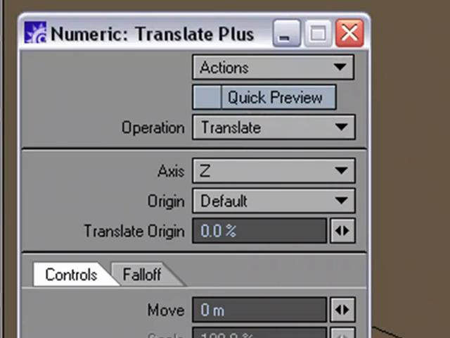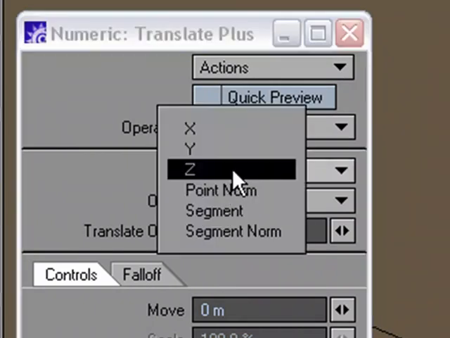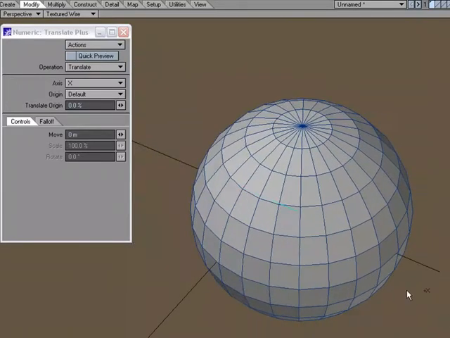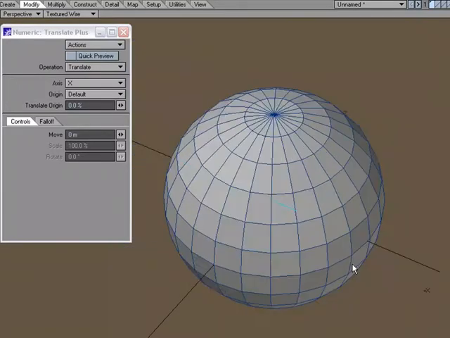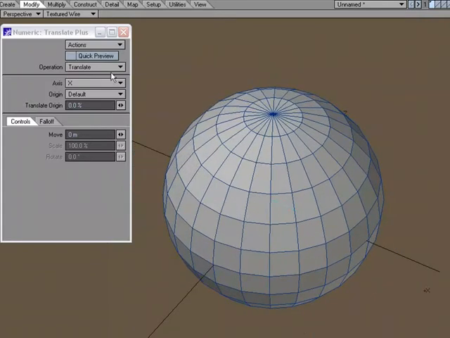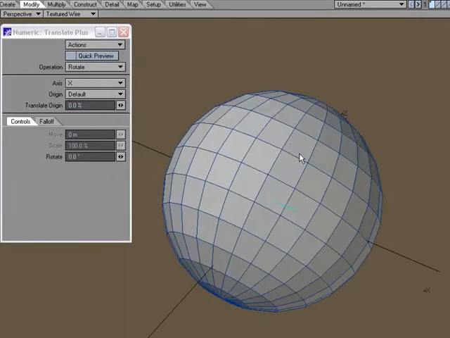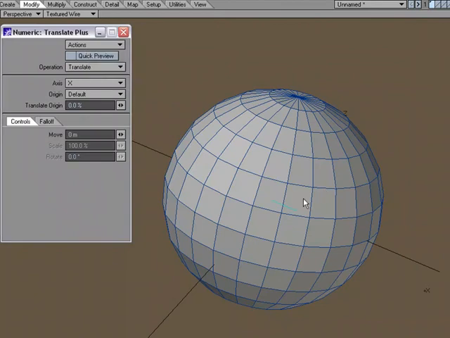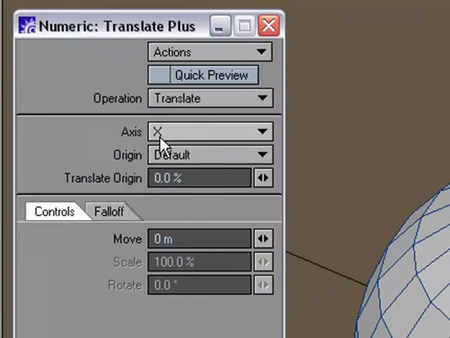Now let's take a look at some of our axis options. Right here we've got Z. Let's go to X. So now no matter where I click, I'm moving along the X-axis. I could always rotate or scale to point on the X-axis. Okay, so let's undo and change this.